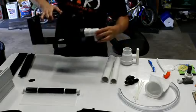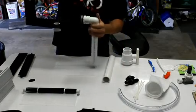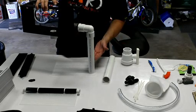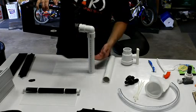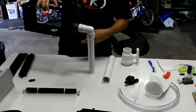Obviously the side drain you put in the street elbow and a 1 1/4 inch pipe, and you would extend this down to just above your water level. So you'd want to cut this off so that just above your water level is where the pipe terminates, and that will give you some kind of indication audibly if you have a lot of water flowing out of the side pipe, telling you something's wrong, that the water's not getting to the bottom drain, and you need to clean the unit.